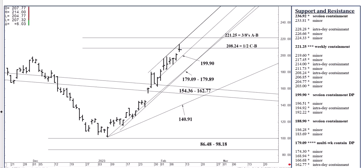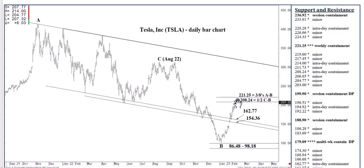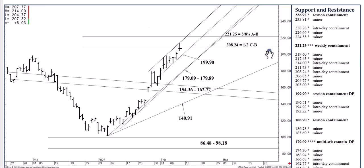Then we've got this 221.25 targeted level in reach within just another day or two. 221.25, as I've been saying, can contain weekly buying pressures, possibly into March trade. Now back to the intraday, I will mention that if we open above 208.24, 214 even is in reach, and that is nothing more than Thursday's high. Both have intraday pivot point qualities. 208.24 holding below, expect 199.90. Pushing above 208.24, expect a retest of yesterday's, that is Thursday's, 214 high. And that can contain intraday strength, but I really want to use it more as an upward pivot point.